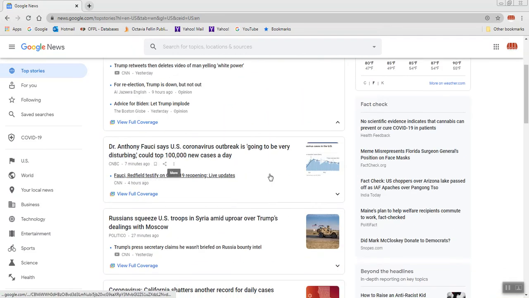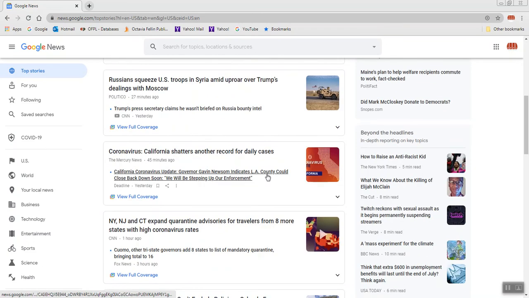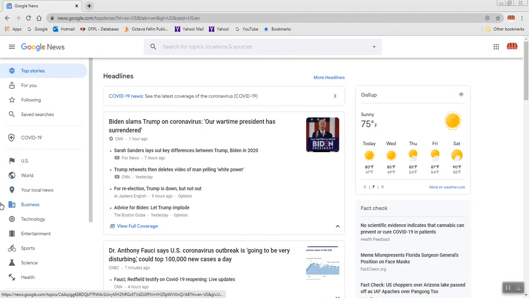We got this one from CNBC, Politico, Mercury News. So there's a variety, and you can also look at what type of news you're interested in. So if you're not interested in politics or world news, you can look for local news, entertainment news, sports news, anything that is going to make you happy.